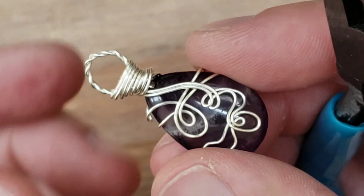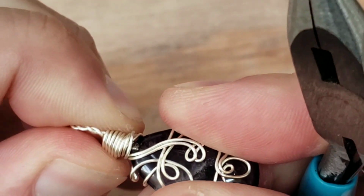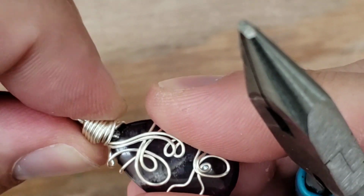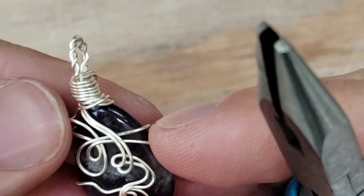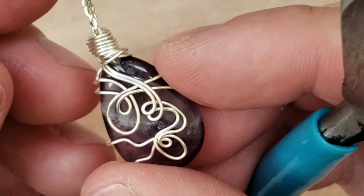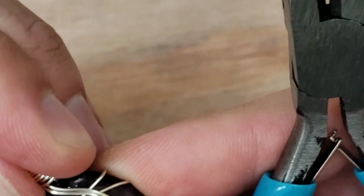I'm not going to do my usual jump rings. This bale is already too huge. I'm going to turn this like that and just put the chain right through it, because that'll take some attention away from the bale being so huge. And it didn't really move anything too much. It kind of made this stick out a little more, but just press that down. That's not really going anywhere. Yeah, I like that. I like that. All right.